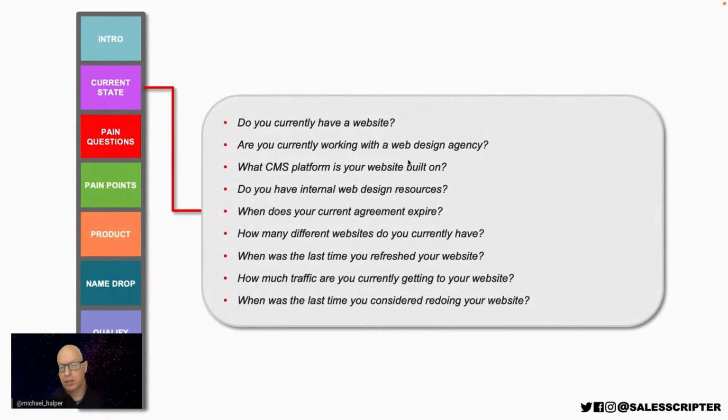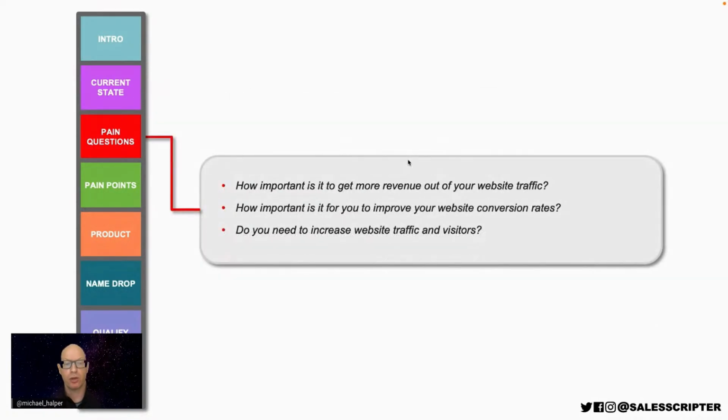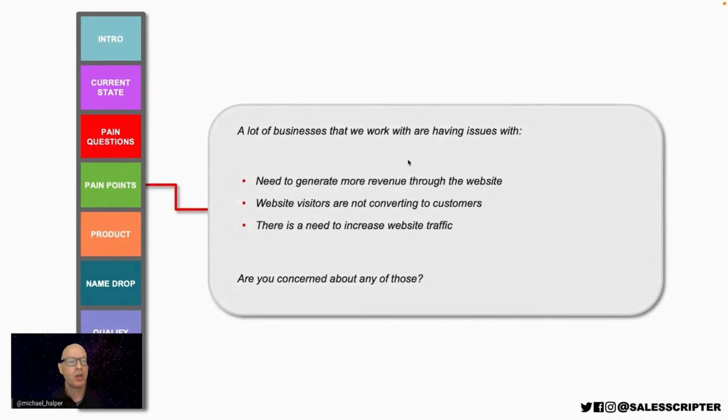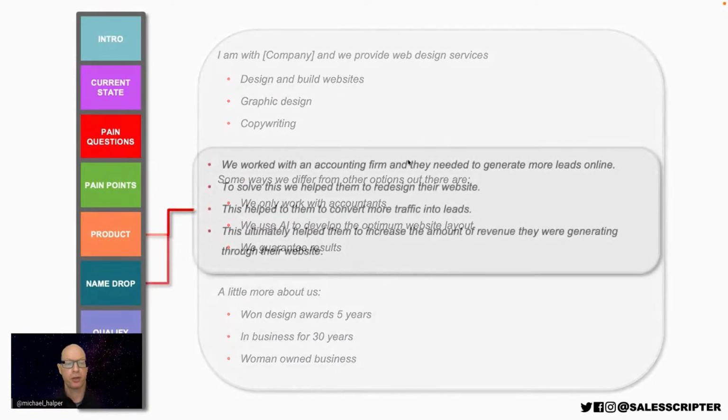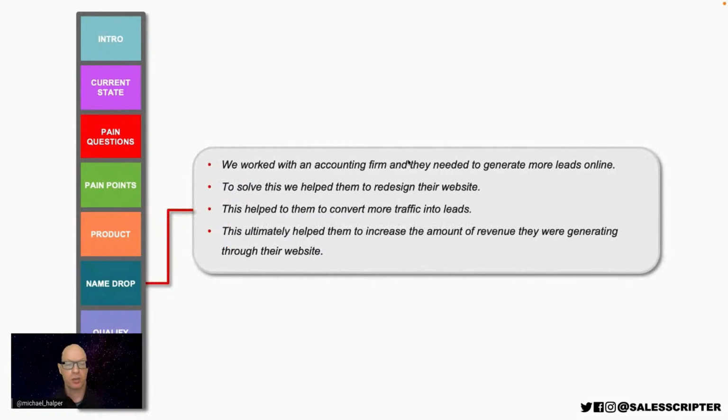And then now we get to the same building blocks that we've already discussed so far. So certainly a great building block to roll right into in a meeting or an appointment with a prospect is to start out by trying to learn about the current state, asking them what they're currently doing, what they're using. So your current state questions are great questions to ask very early on in an appointment. You could progress to ask pain questions. You might want to share some pain examples. You can transition after all of that to start to talk about your product or your company. You can share a customer example.